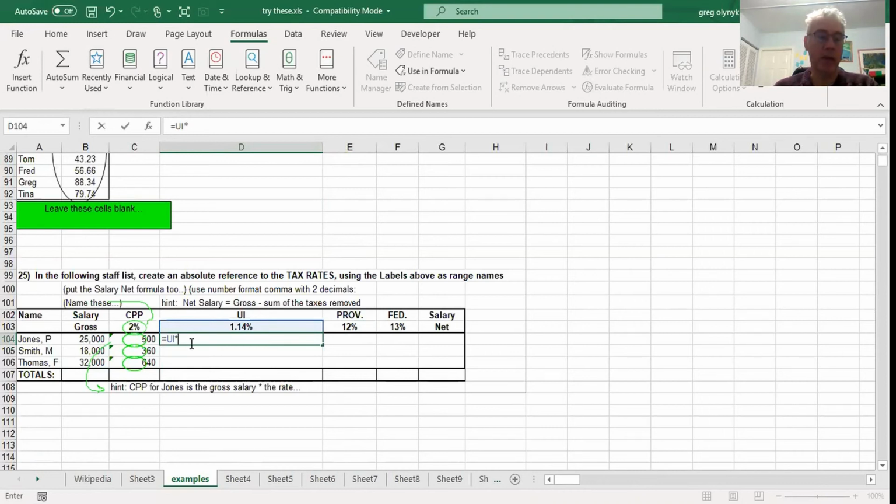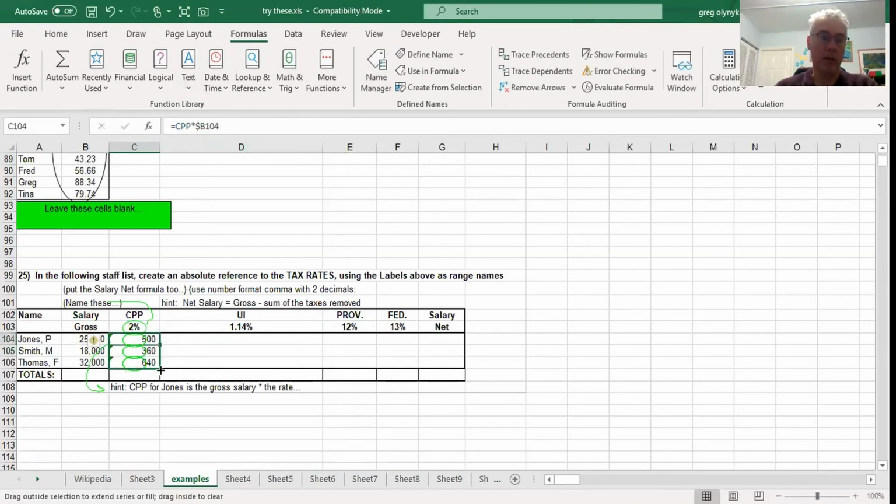Now, if I wanted to be able to copy this formula across, I would have to lock the reference to the column B for where the gross salary is. So then I can lock one thing and not the other. That's basically the $ sign that does that. So I'm locking the B reference. If I want to lock the row reference, I would have to put a $ in front of the row number too. So the $ sign here doesn't mean money, it means lock. So I'm saying lock the reference to the column B in that formula.